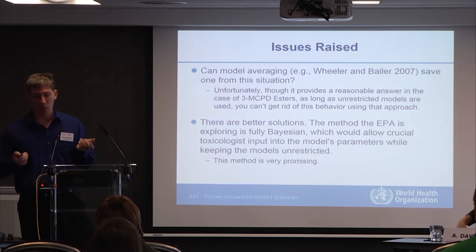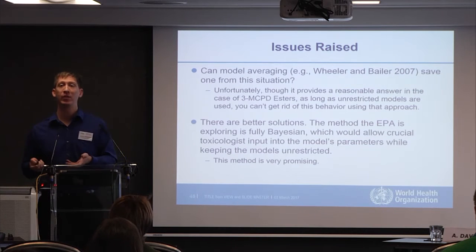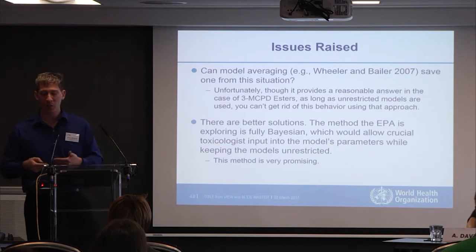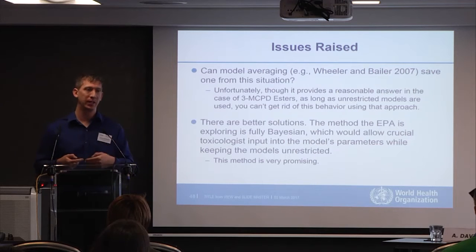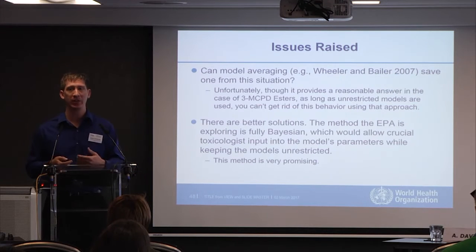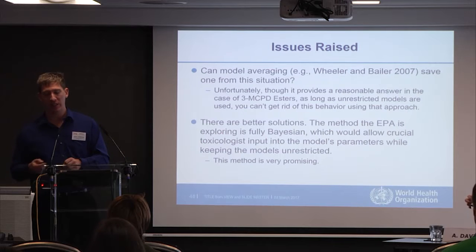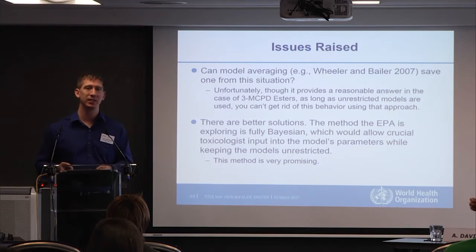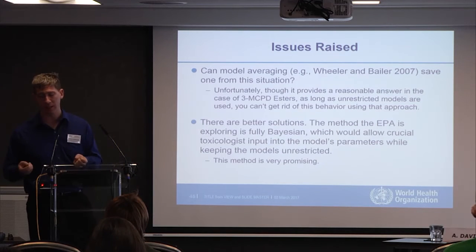So the question comes up from this is, well, can model averaging save you from the situation? Unfortunately, though it provides a reasonable answer in this case, it's not always going to save you. It's better. The 2007 version is much better in the unrestricted cases, but it's not a panacea. It's not going to save you every time. There are better solutions to this.